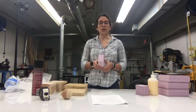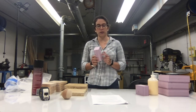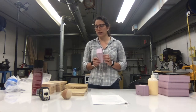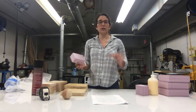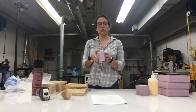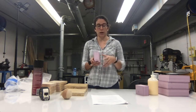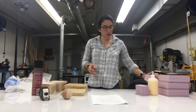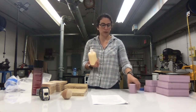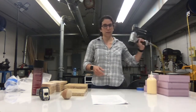Sometimes it's kind of hard to find the 2-inch insulation foam. If you have issues finding the 2-inch, you can always glue together two 1-inch pieces in order to create that 2-inch insulation inside of your crate. Besides this, you're also going to need some wood glue, very important. You're going to need nails. And in this case, I'm going to use a nail gun.